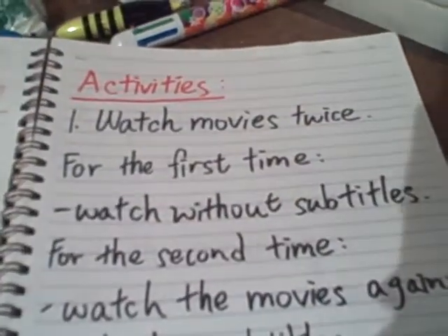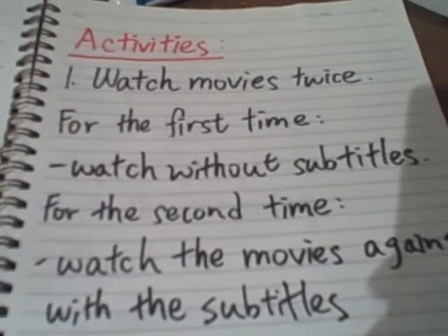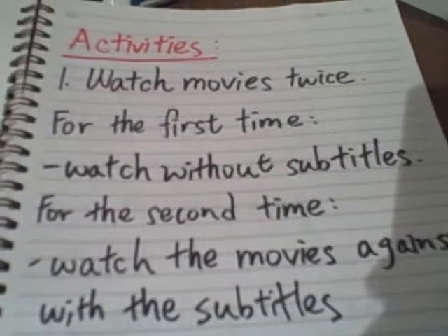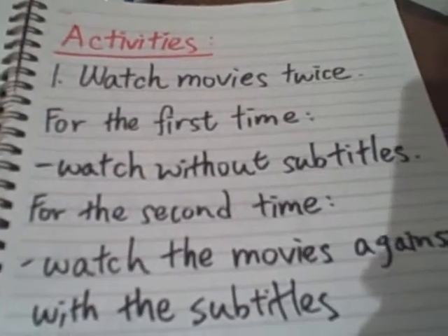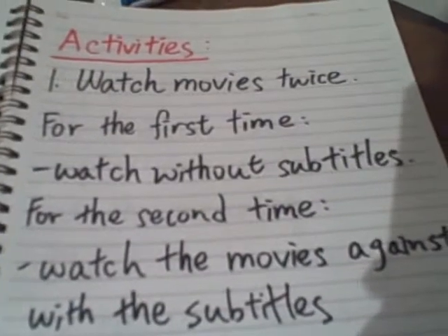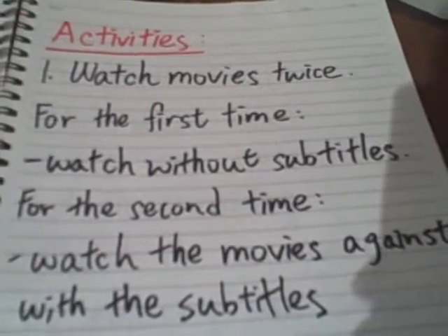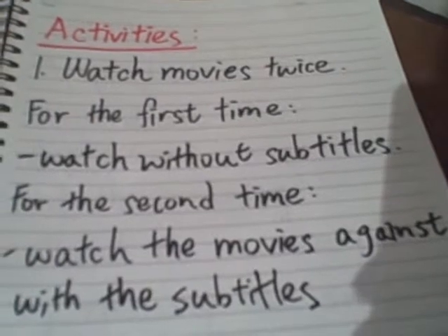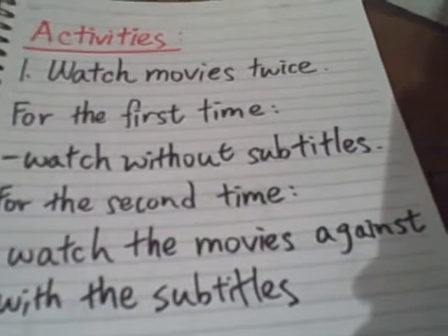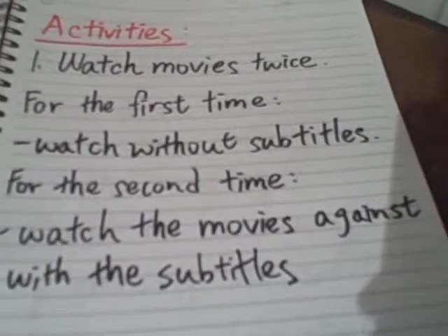There are lots of self-learning activities for my project. In order to understand the framework, I have several activities for my independent learning project. For this project, I have chosen 2 movies, and each movie I will watch it twice. For the first time, I will watch the movie without the subtitles, and for the second time, I will watch the movie again with the subtitles.